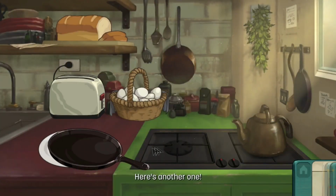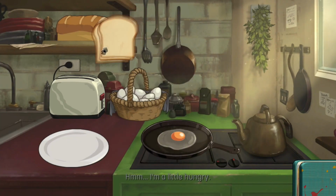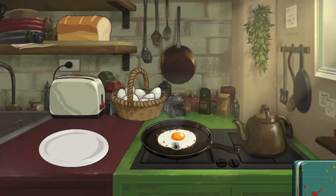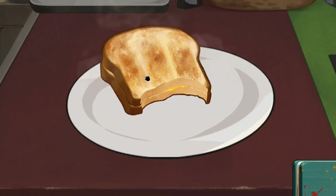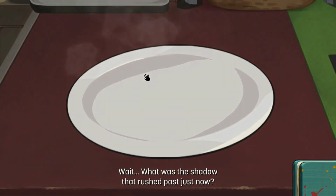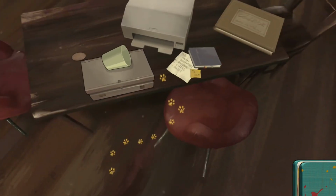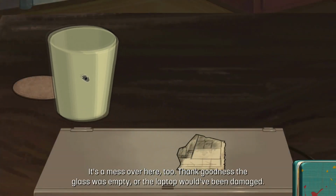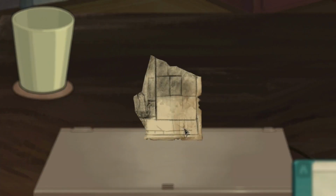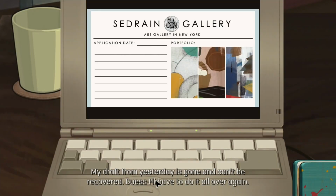Now make some breakfast again by using eggs and the bread. Now follow the cat tracks and interact with the laptop. Put away the cup and pick up the note. Now interact with the laptop again and press the enter button a few times.